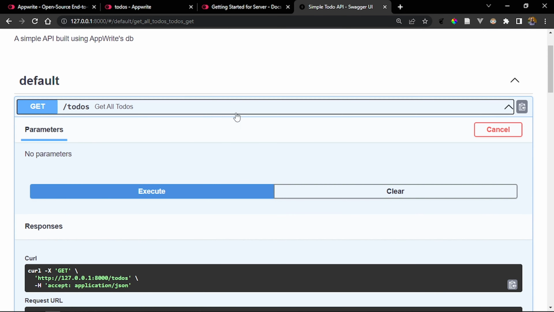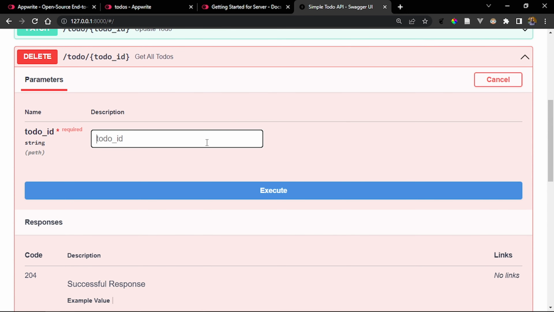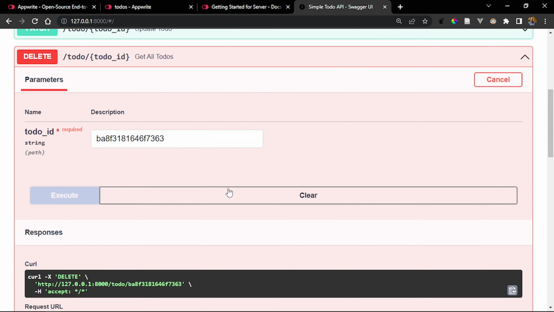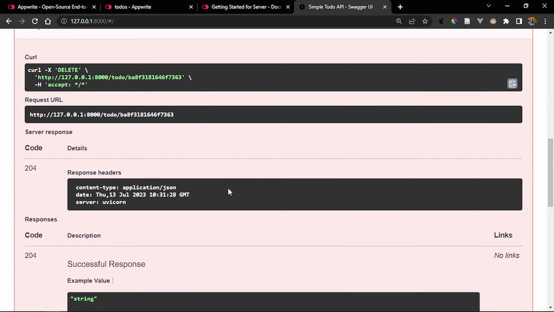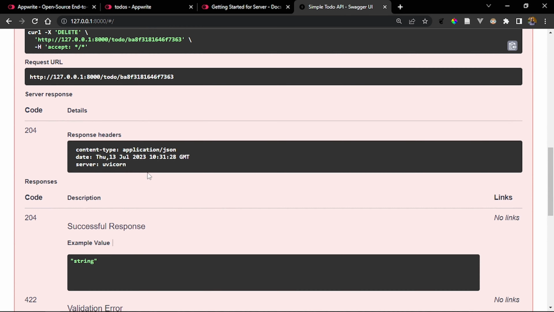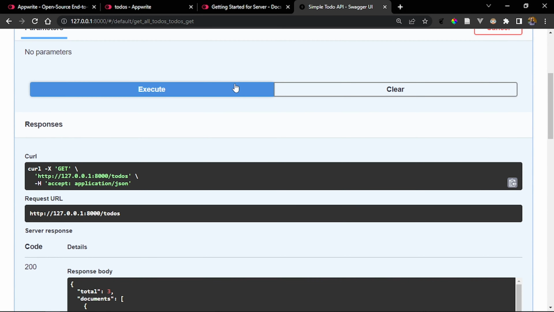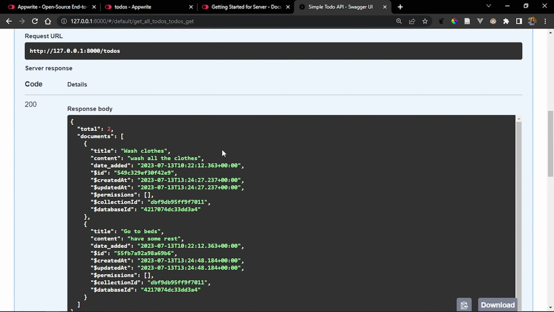When you try to delete it, we shall come right here, try it out, and provide our ID. When you execute, we're now going to see that our to-do item is deleted. So if we try to verify if it's deleted, we're now going to see that we only have 2 documents, just like you see right here.